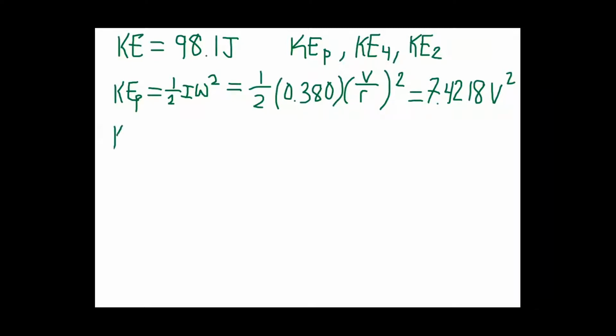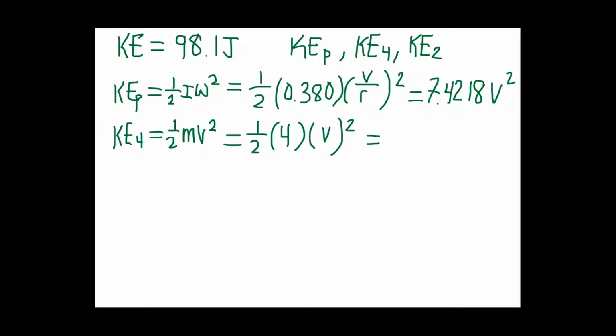Now let's look at the kinetic energy of block 4. So block 4 is just moving in a linear motion, so we can go back to our regular kinetic energy equation, which is 1/2 mv squared. So 1/2 times 4, which is our mass we're given. And again, we don't have v, but we are solving for it. So we will simplify that to be 2v squared. I'm still leaving things in terms of variables, as I will be adding these kinetic energies together to equal 98.1, which will allow me to solve for v. But currently, I just need to know the relationship between velocity and kinetic energy.